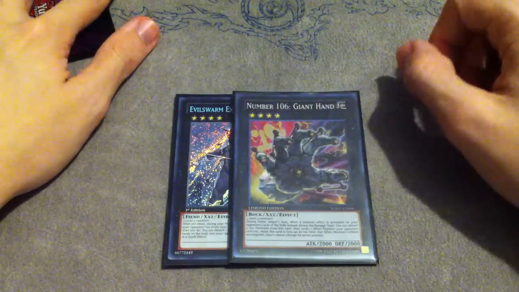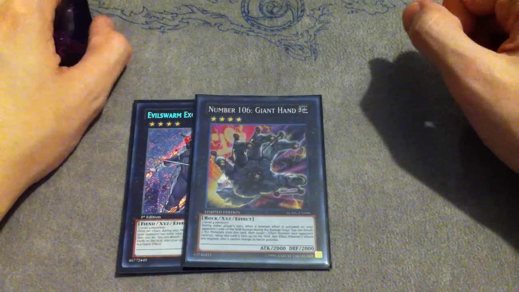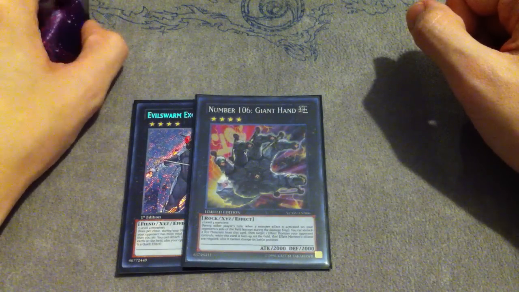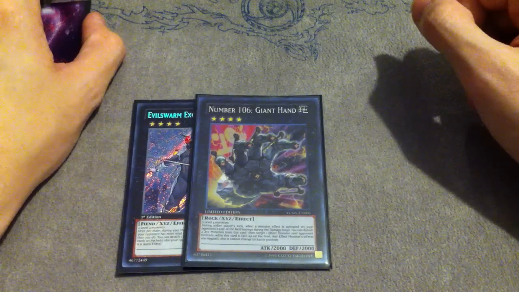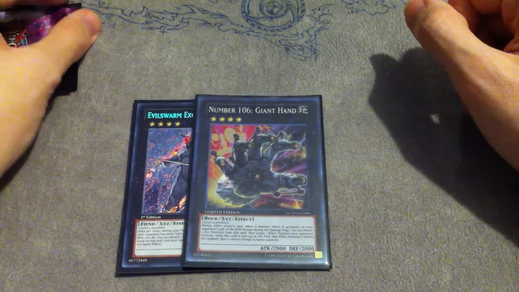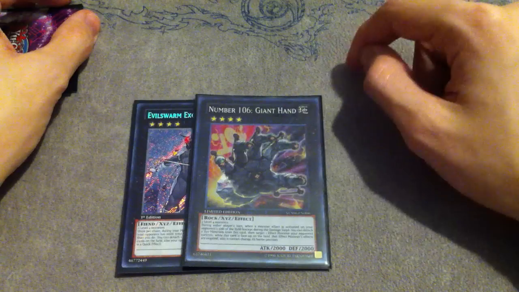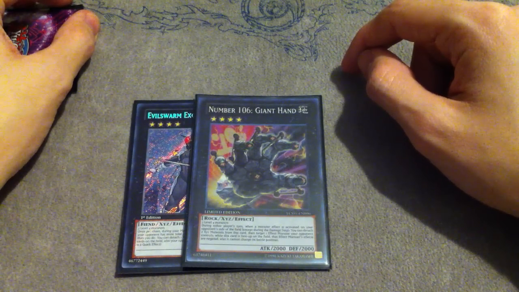The one number 106 Giant Hand, it's unfortunate that I feel you have to play this in the metagame right now, but it's just such an important out to Trishula and other effect-based monsters on the board. Of course, Trishula I'm going to continue to go on about because it's such an enormous threat. It's the most horrifying thing to play against with this deck. And you just need a single out to that. It's also the out to the Manju, the Senju, and other effect-based monsters that you just want dead.